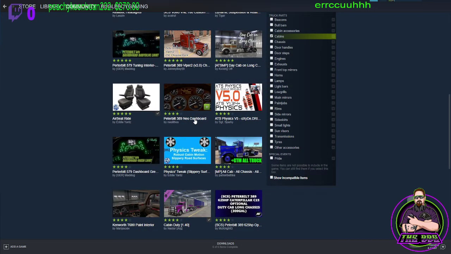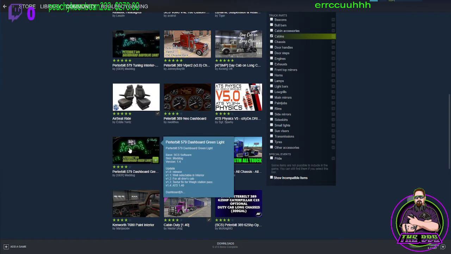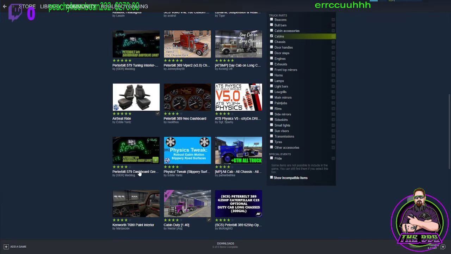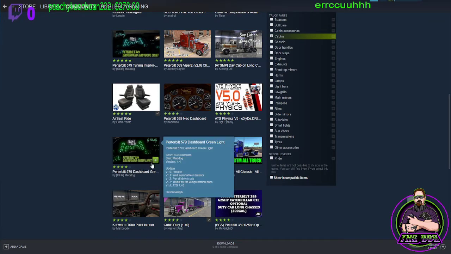And that is one thing you do have to look at when you're downloading these skins for your mods, is make sure that the skin that you download is for a truck that you own. If you don't own the truck, but you download the skin, it's not going to do you any good. Same with the dashboards. I have a bunch of these dashboard lights that I don't get to use because I don't have the trucks, because I didn't look at it. But guess what? It's not a big deal. I can go find the truck. I can download the Peterbilt 579, because I don't own it. If I want these, I can go download the truck, and I can add this mod to that mod.